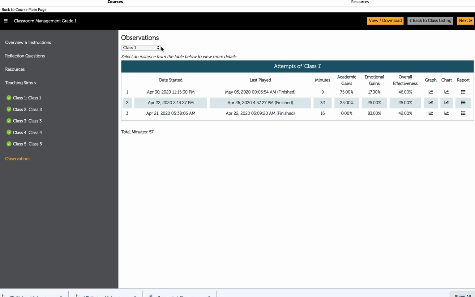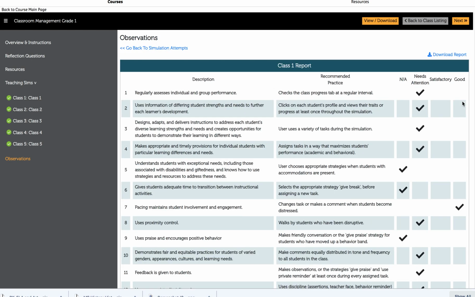But luckily for Max, he did teach on other days where he had more than enough time. So notice that if we go into one of those days, click and build the report, all of the green check marks turned into green check marks. Now, if this was a class that did not have reflection questions, that is all Max has to do for it to register as complete on your side, and then you'll see a green check mark on your dashboard.